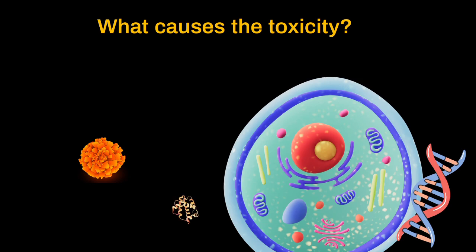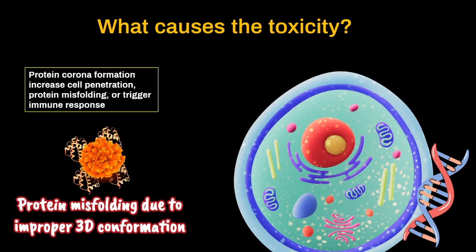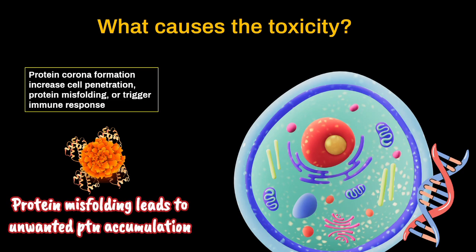There is this issue called protein corona formation, where the proteins identify the nanoparticles entering into our body. Some proteins, especially the lipoproteins, identify the xenobiotic and tend to form a coating over the surface of the nanoparticles. Now, the problem associated with this approach is that they tend to attach to the surface in a hurry, so that they even skip the checkpoints where the 3D conformation is perfect or not. So that leads to protein misfolding, which leads to unwanted protein accumulation in the body.